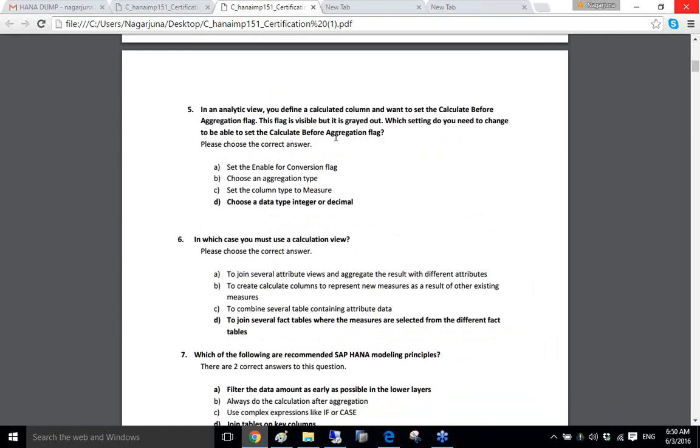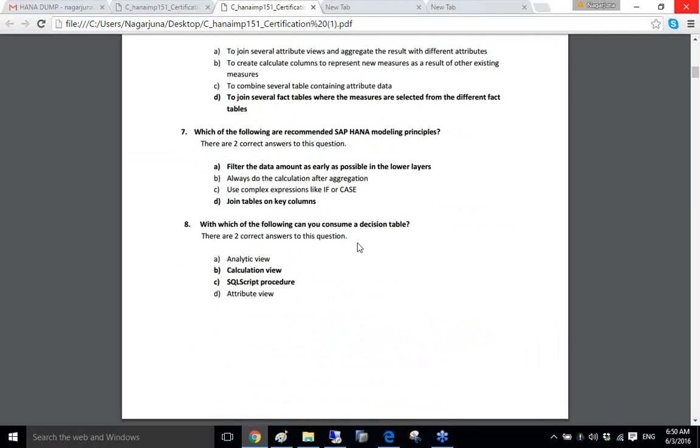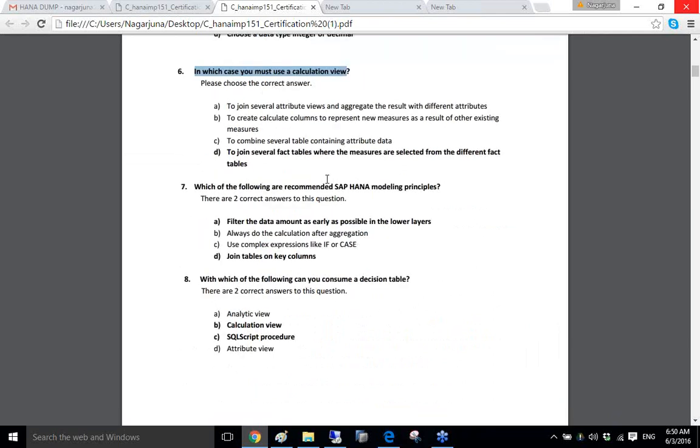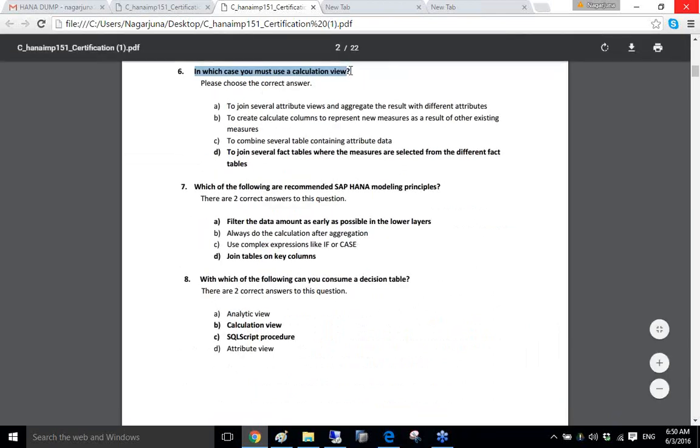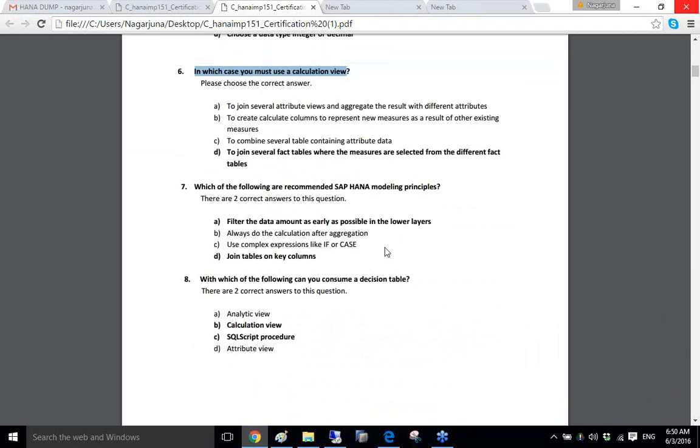Only then you can set the flag. This is straightforward. In which case must you use a calculation view? To join several fact tables where the measures are selected from different fact tables. Yes, multiple fact tables, measures coming from different fact tables.